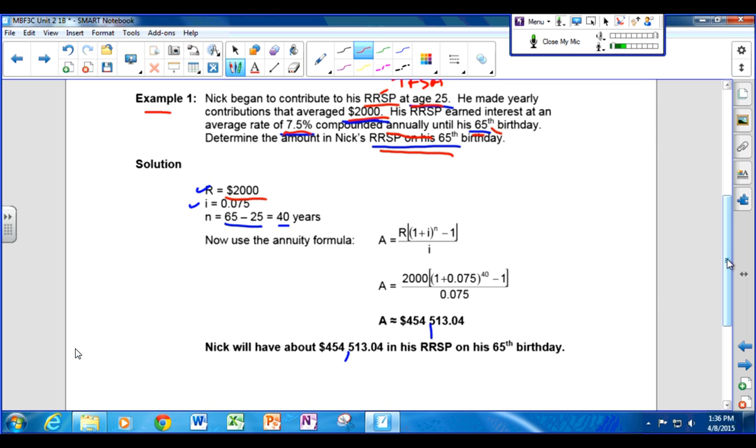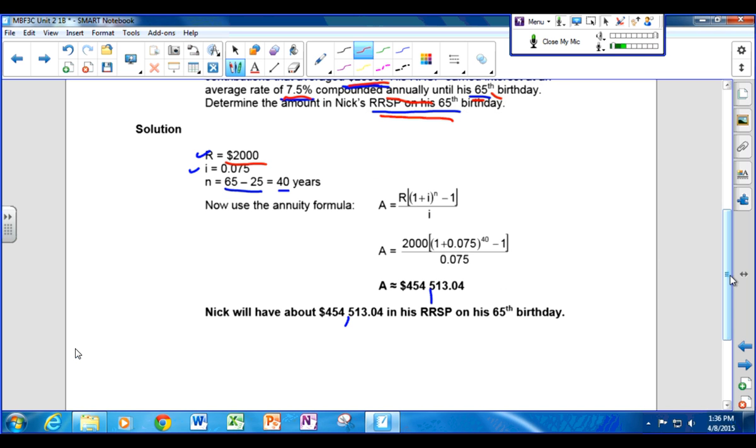A lot of people, if they get a tax refund in April from overpaying their taxes, they use that for the RSP or for other things. Okay, it really depends. All right, Christmas bonuses. Some companies give out Christmas bonuses. All right, so we got 40 years to accrue money. So every year, for 40 years, he's going to put in 2,000 bucks, and there you go.